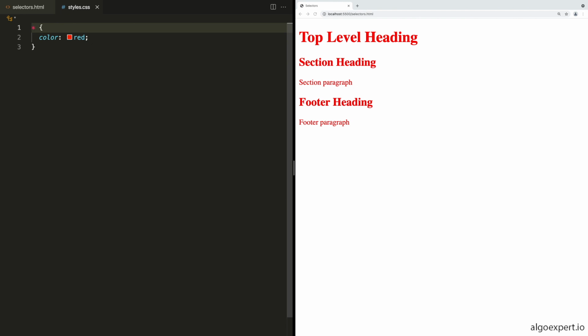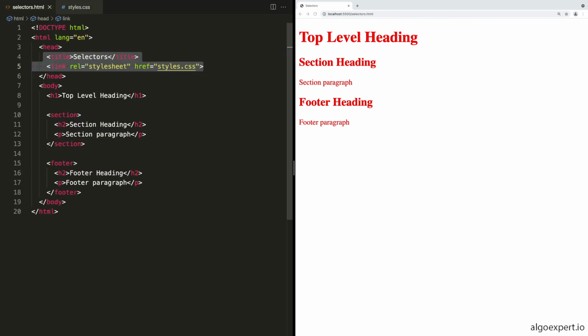But now, what if we wanted to be a little bit more specific? So maybe we wanted to select the H1 and then we wanted to select the section paragraph. How could we go about doing that? Well, there's a few different ways, but I think by far the easiest and most common is by using CSS classes or HTML class attributes. So in HTML, we can come over here, and if we wanted to select the H1, first of all, we'd give it a class, and let's call it red.